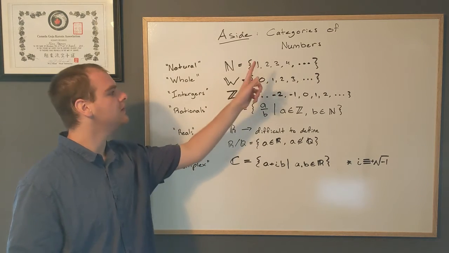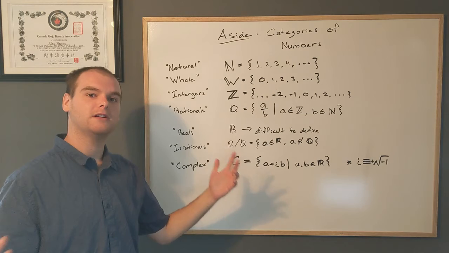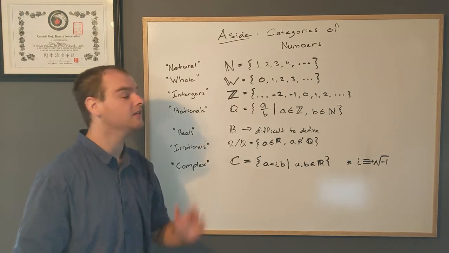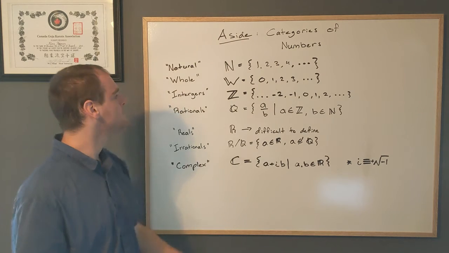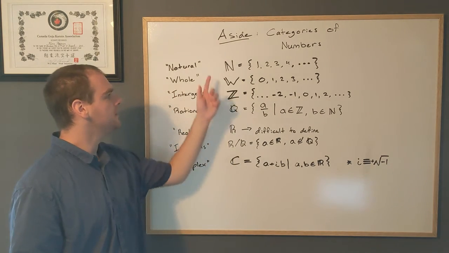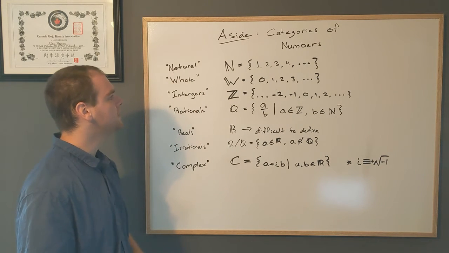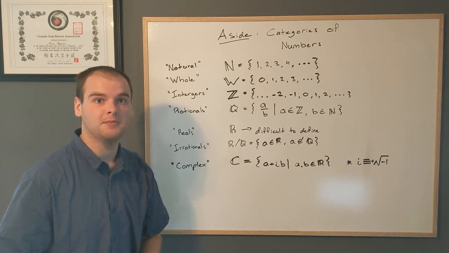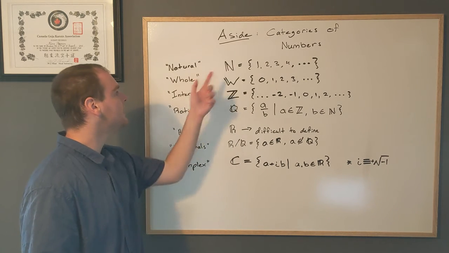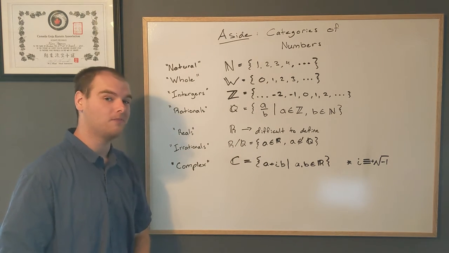So the natural numbers are 1, 2, 3, 4, and I use this ellipsis to indicate that there is a pattern that you can follow, and you can probably see the pattern here. The pattern is just you add 1 each time. The whole numbers are just the natural numbers, but you start at 0. The difference here is, of course, a 0, but sometimes when you're referring to these sets, you want to make sure that you don't have 0. If you're dividing by a number, and you're saying, I can divide by any number that's part of this set, you might want to say that that number is part of the natural numbers, because I want to make sure I never divide by 0.